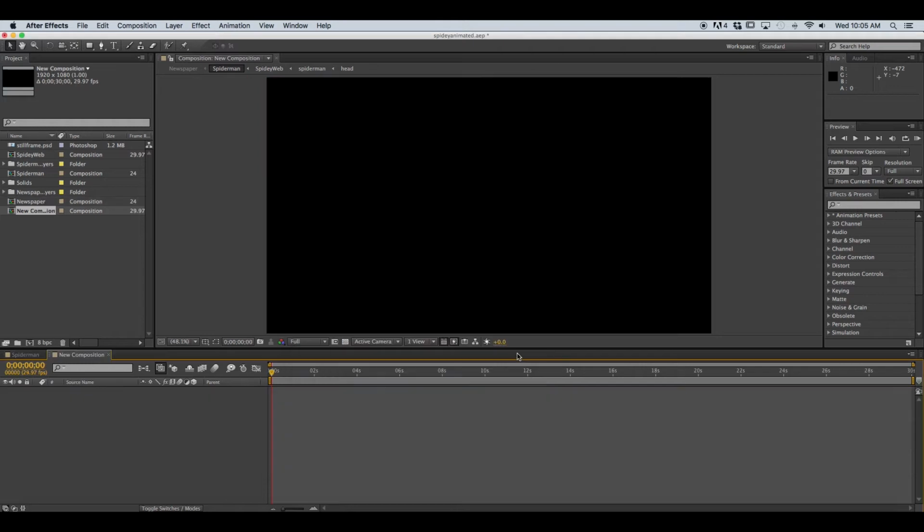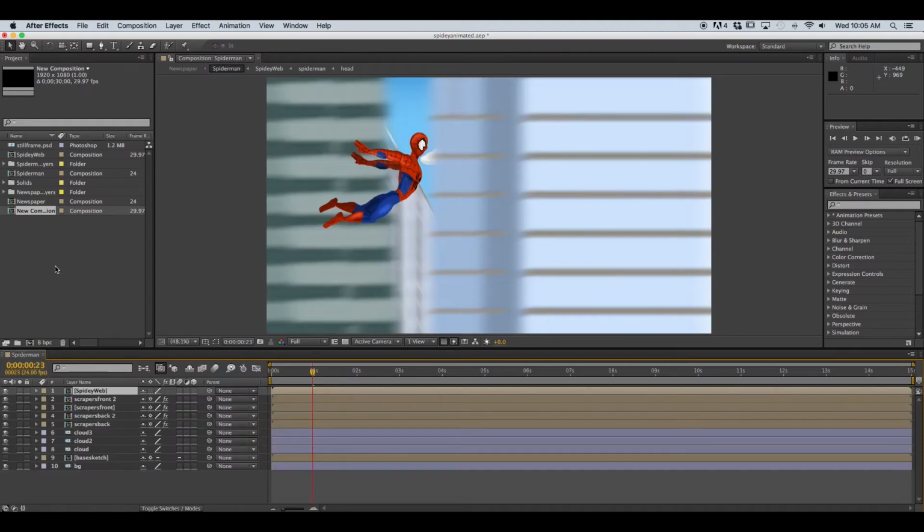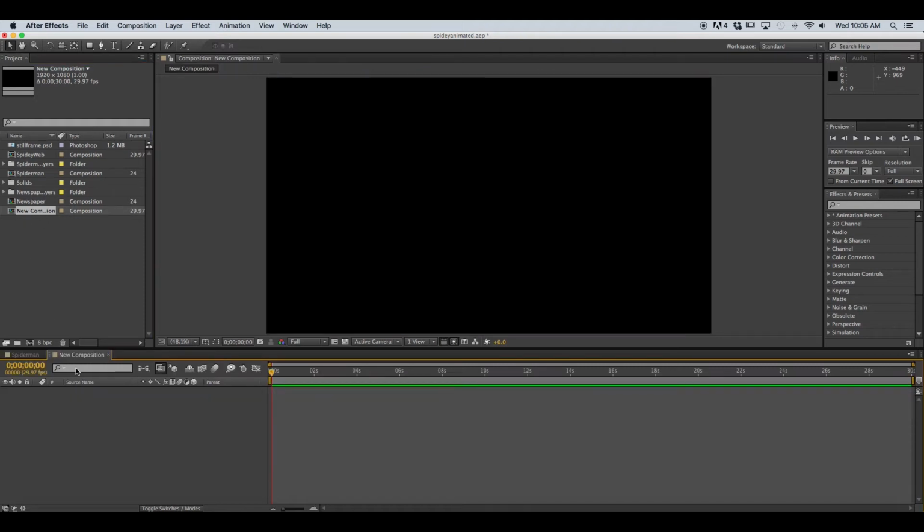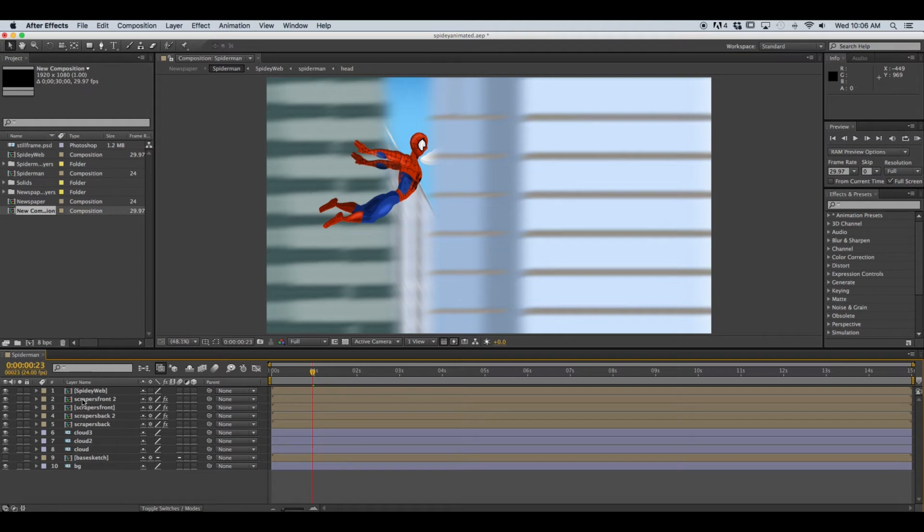Okay, so we're just going to hit OK, and notice that it opens up our new composition after we create it. To open a composition that's already created within our project window, all you're going to do is double click that composition. And whenever you do that, it opens up a tab within the timeline that shows you everything within that composition. Obviously, we don't have any layers within this composition because we just created it, and we haven't imported anything into that composition. So as you can see, compositions are made up of layers and other compositions.